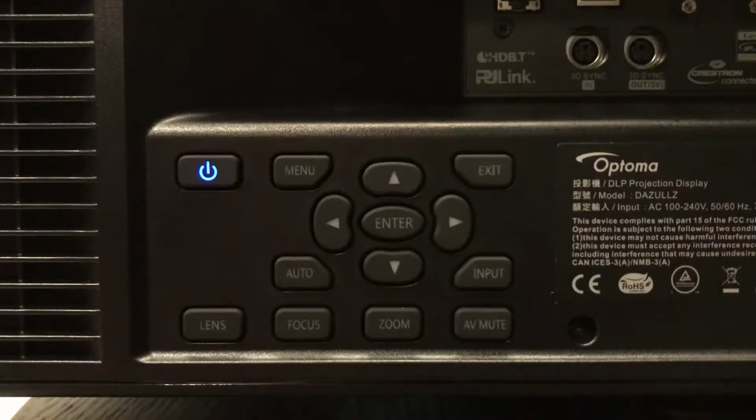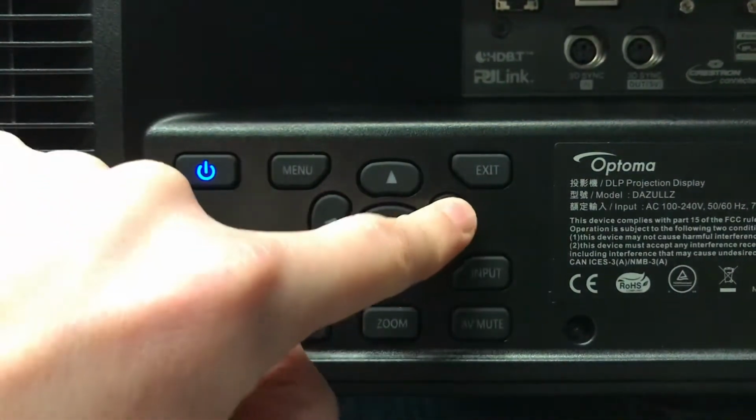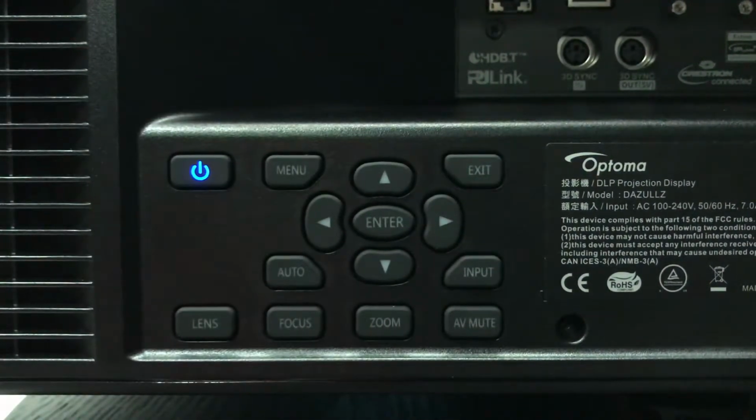First things first, we have to get the projector in the right mode for UST, or Ultra Short Throw. Let's do that. Once the projector is powered on, press Exit, Input, Left, Right. Once calibrated, the projector will automatically power off, and once it does, disconnect the power. Easy peasy.